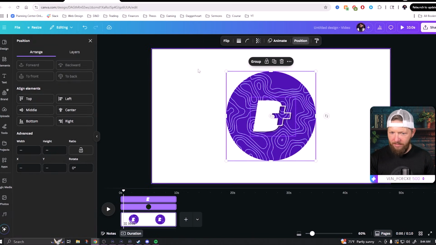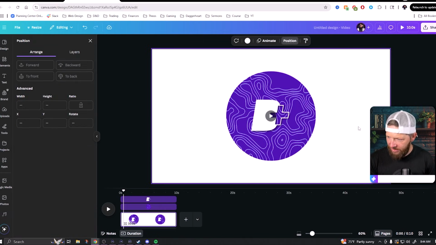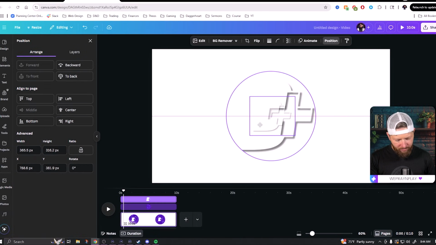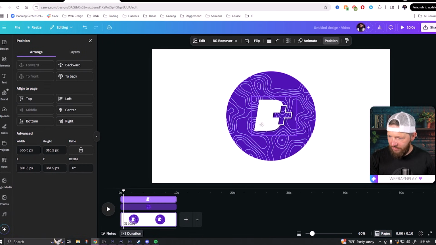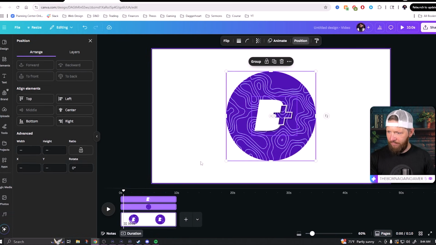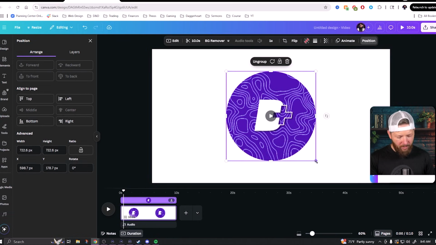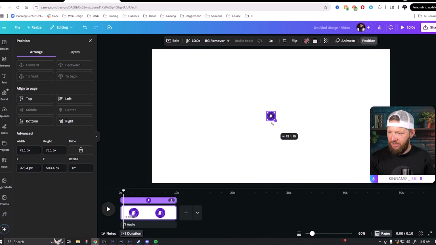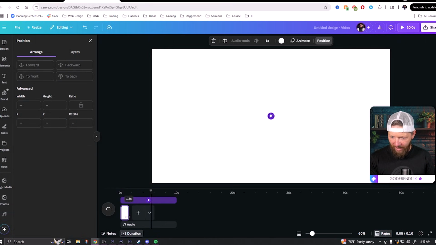I'm going to grab both of these, position, middle, center, make sure we're centered. It doesn't look centered to me, so I'm going to move it a little, holding down control and shift so it stays on this line right there. Okay, now I just want to group these, and pretty much what I'm going to want to happen is I want it to start pretty much not even there, right? I'm going to go ahead and drop this one down to about half a second.